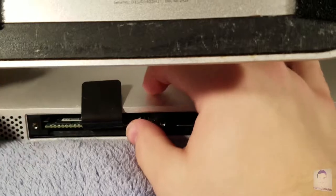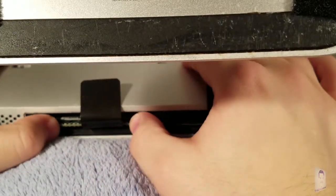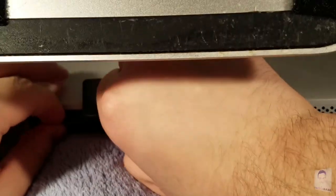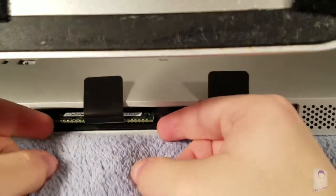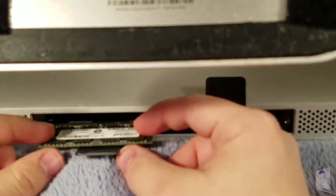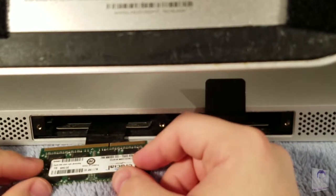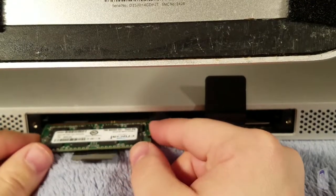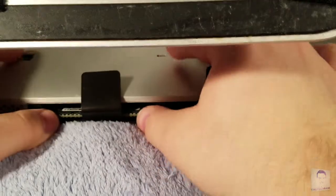Now, when I was installing this, I was having trouble and I didn't know the amount of force I had to put in. So I was very, very cautious of not breaking anything. I've installed RAM in a lot of computers before, and a lot of them made a ticking sound and it was very easy to install, but I'm not used to a Mac, only a desktop PC. So I just re-examined it and slowly pushed it in, and you will hear a ticking sound.